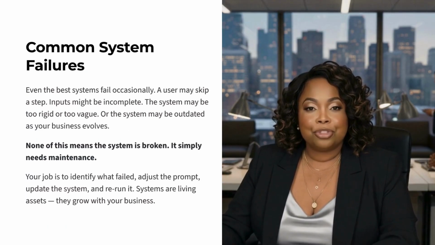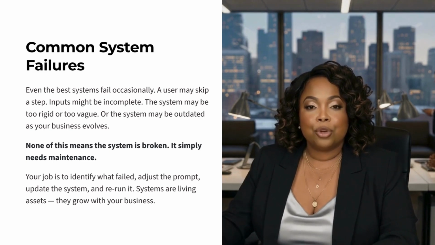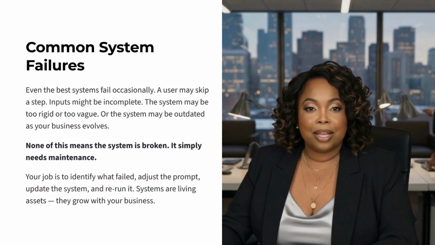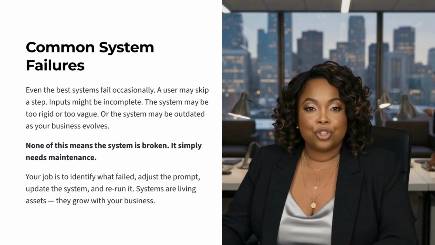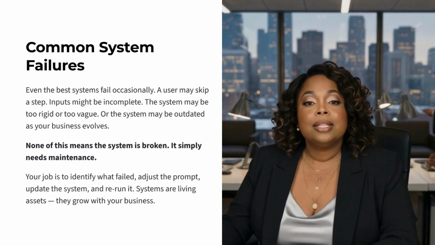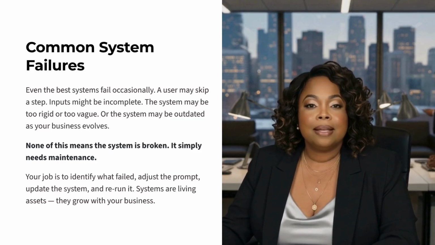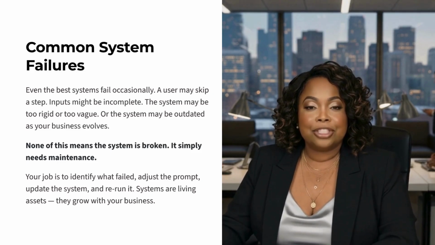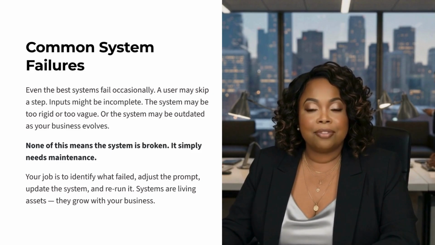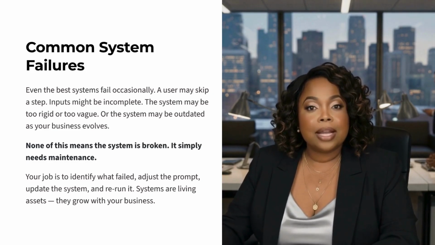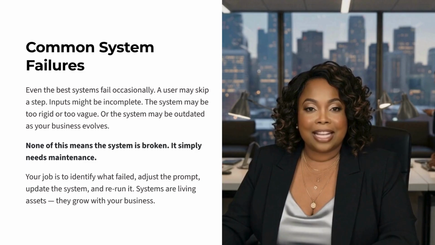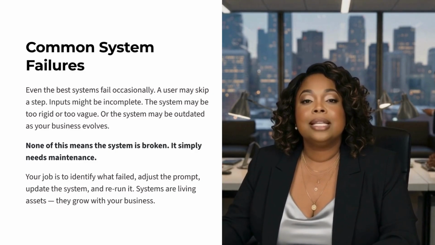Even the best systems fail occasionally. A user may skip a step. Inputs might be incomplete. The system may be too rigid or too vague, or the system may be outdated as your business evolves. None of this means the system is broken. It simply needs maintenance. Your job is to identify what failed, adjust the prompt, update the system, and rerun it. Systems are living assets. They grow with your business.